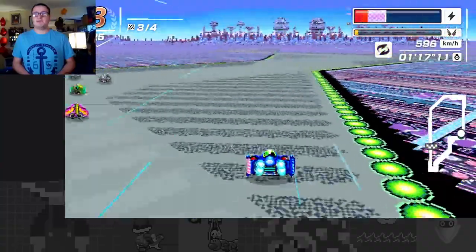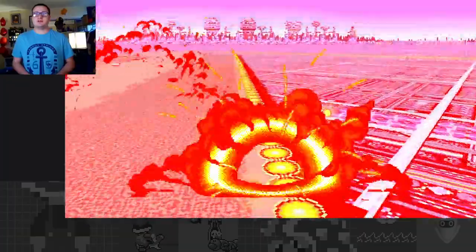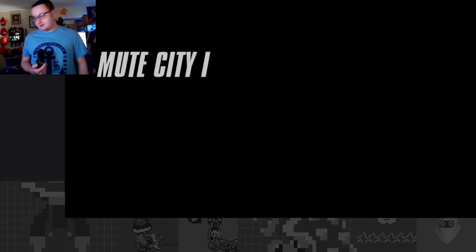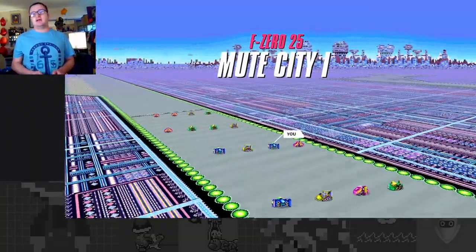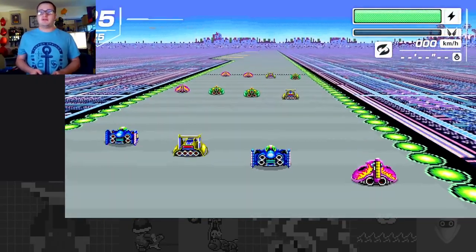Hey, I'm doing better this time. Work in progress. What? Bro, those red cars are traps, aren't they? Bro, I keep dying. I have to win this now. I'm not really an F-Zero guy, but now I am. This game made me into an F-Zero guy. I gotta win this.